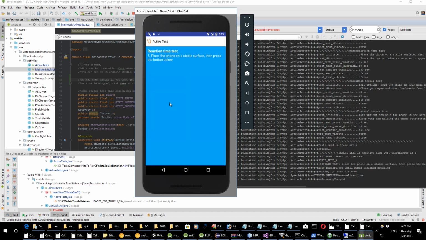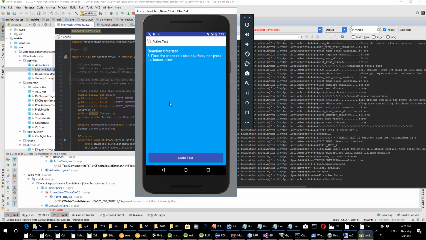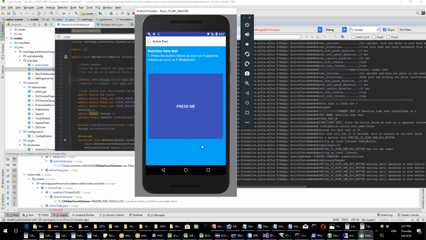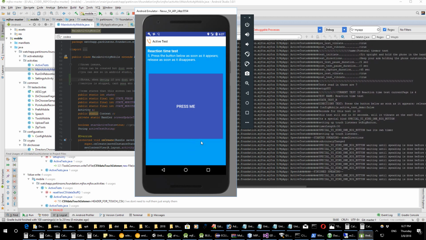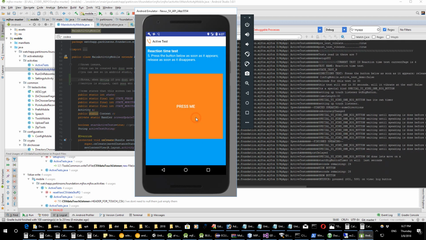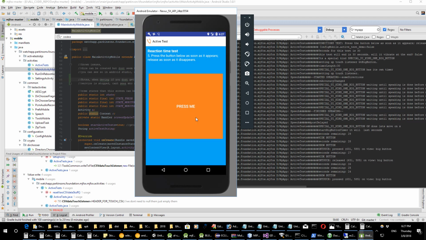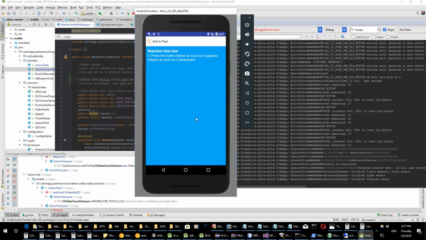Place the phone on a stable surface, then press the button below. It can compare the times and also reaction time, like how long it takes before a button appears before someone can touch it, like this next one too. Press the button below as soon as it appears, release as soon as it disappears. So I've got to do that, let go, that, let go, and it's building up the data underneath.